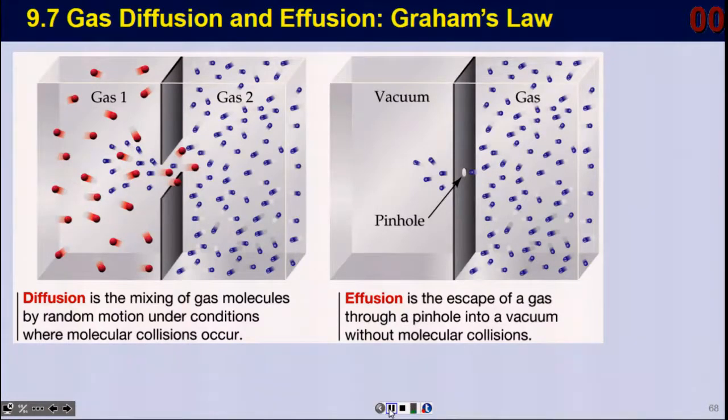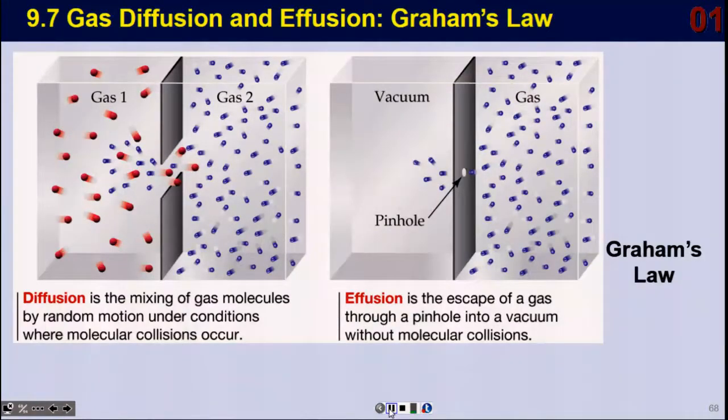Now, you're represented by these two pictorial diagrams. And so there's a diffusion through a space in between two sides of the gas container. One gas starts out on the left, one starts on the right, and they're going back and forth. On the effusion example, the gas is escaping only in one direction through a pinhole into a vacuum, and there are minimal collisions for that reason.